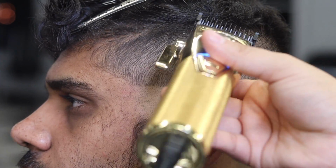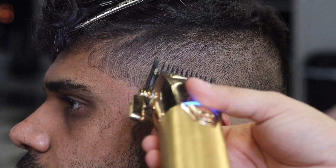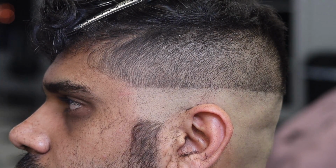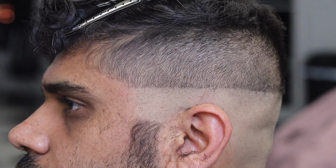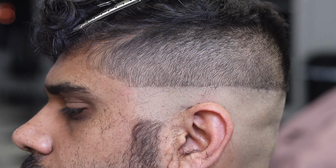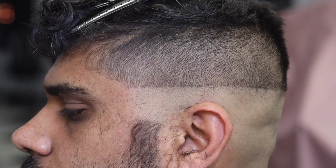So yeah, you've got to take this line out first before you take the bald line out, and you want to get a nice even blend with the 1 going into the 2. It's not that hard to do if you ride the heel and use even strokes. Notice I'm using the corners now just to take off a little bit of the dark spots here and there, but you want to take that line out completely, the 1 going into the 2.